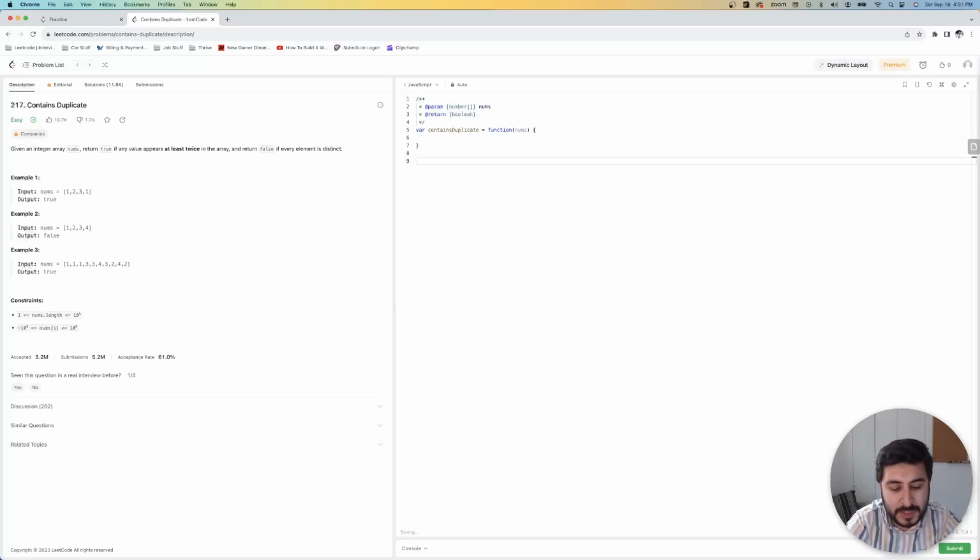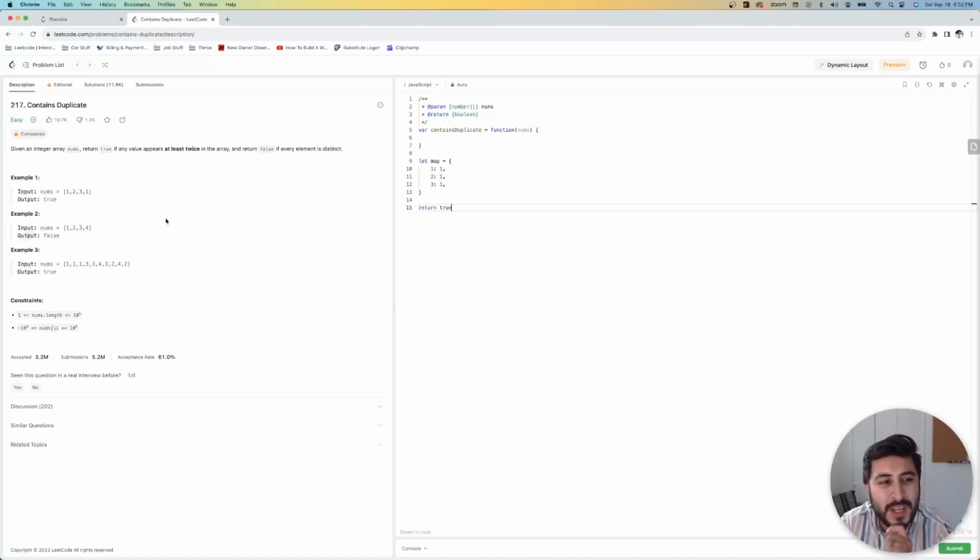Okay, so first things first, what sticks out to me is this is probably going to be a map because I need to keep track of each of the numbers, right? So I'm going to go through the first example. If there is no 1 in the map, I'm going to go ahead and add it, right? I'm just going to give it a value of 1. If 2 doesn't exist, I'm going to add that. If 3 doesn't exist, I'm going to add that one. And oh shoot, there's a 1 here and it already exists in our map. So if it already exists in our map, I'm going to return true because there is a duplicate.